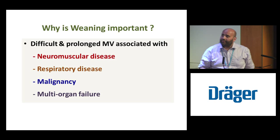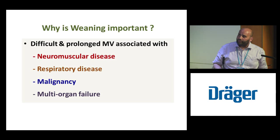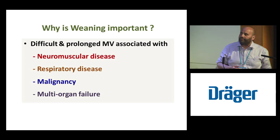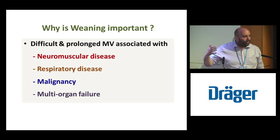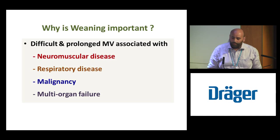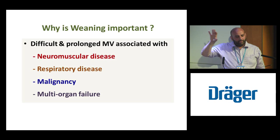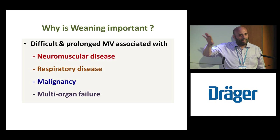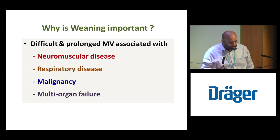And what kind of factors most commonly play a role? Well, again, this is derived from a variety of single-centre studies, case series, and these are the main groups of diseases that result in prolonged mechanical ventilation and that increase in morbidity and mortality. And this is beginning to give you the idea of when somebody comes to my weaning facility, these are some of the things I look for immediately.